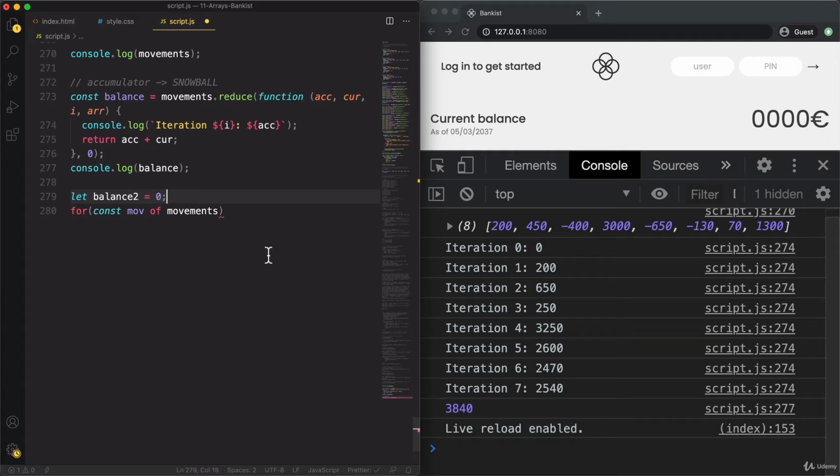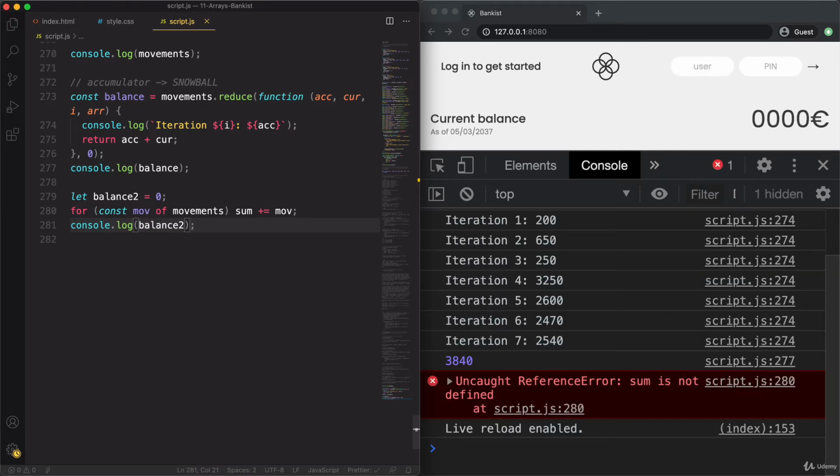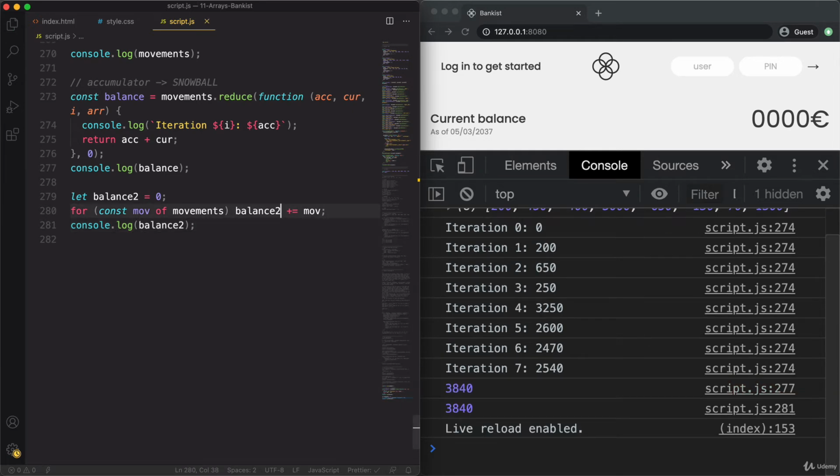And so essentially this is our initial accumulator value, just like this 0. And then sum plus equal the current movement. And if we log balance2, we will get, okay, now of course, this has to be balance2. But now we get indeed the same result.